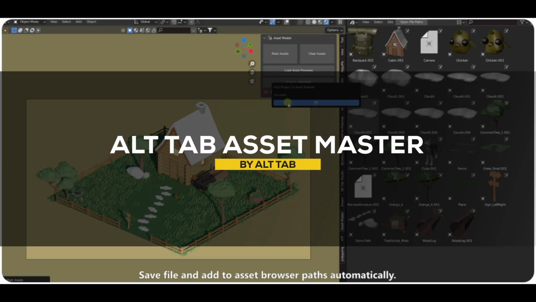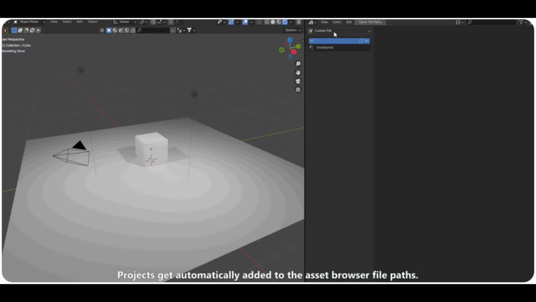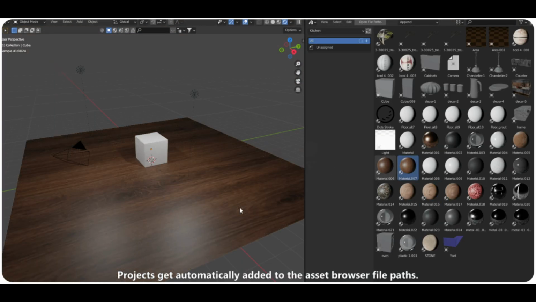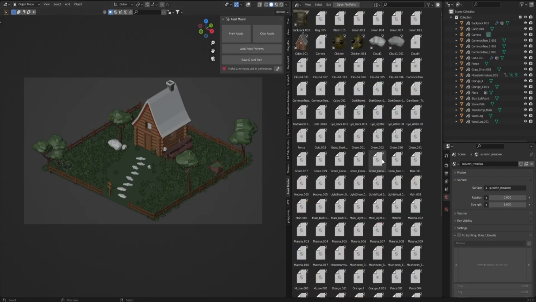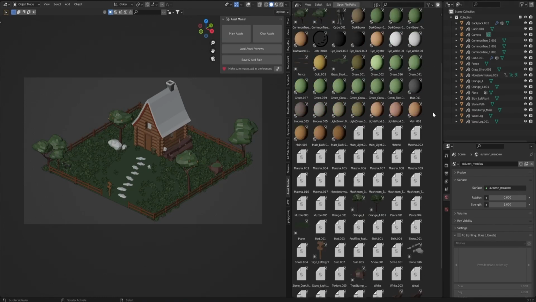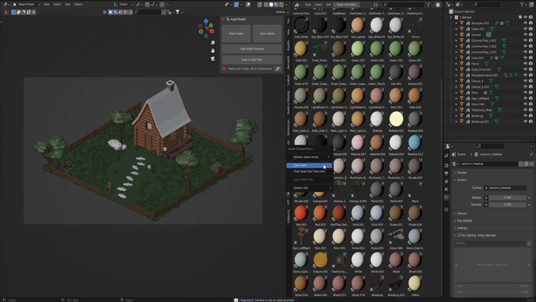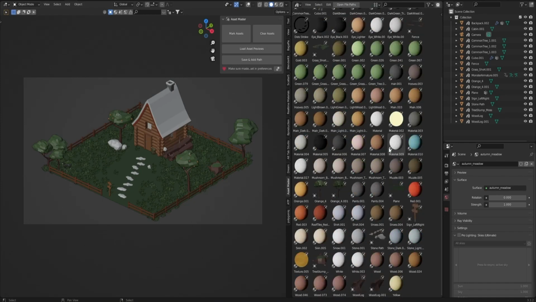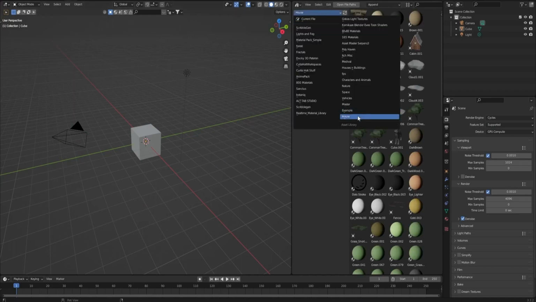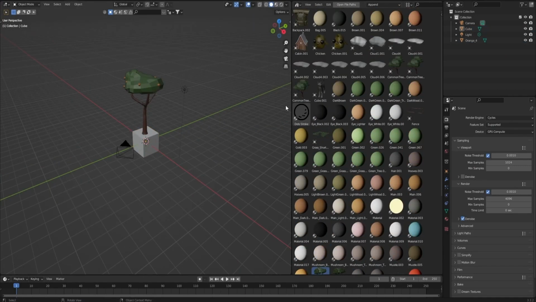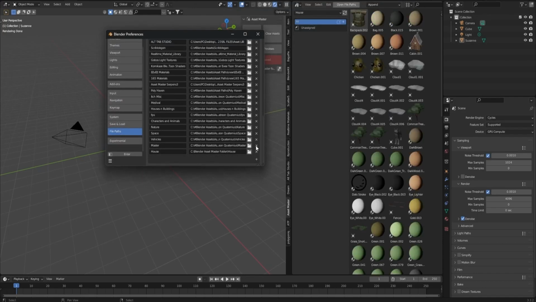And if you want to keep your projects organized, which is sometimes a challenge, you probably want to use tools like Alt Tab Asset Master, which aims to make things easier. It works with Blender's asset browser, letting you tag and categorize your assets for quick access. So if you've got a lot of models or textures to manage, or if you are working on a team project, this add-on can save you some serious time. The tagging and search features make finding what you need way simpler, so you don't have to dig through folders. It fits into Blender's asset system, making everything run a bit smoother without the extra hassle.